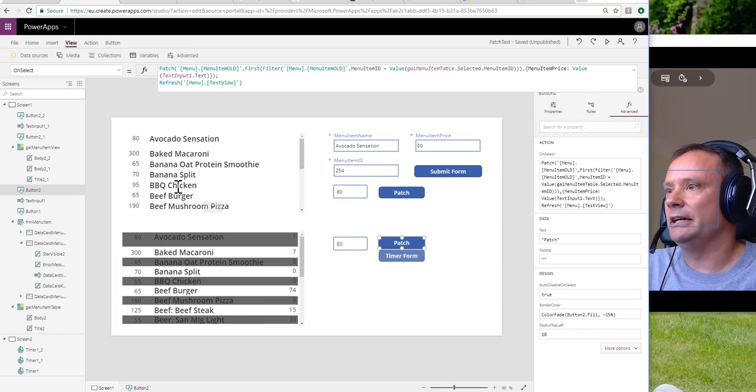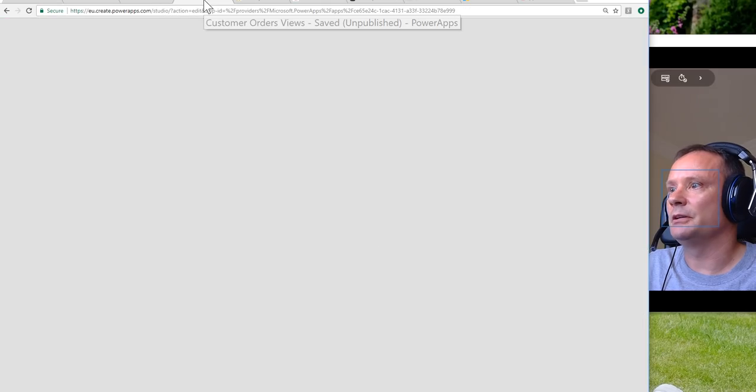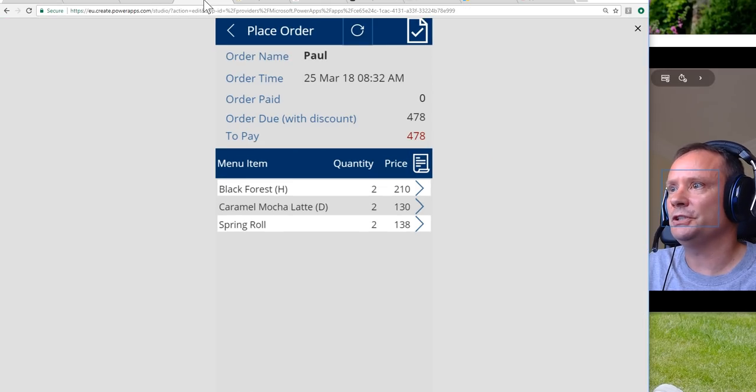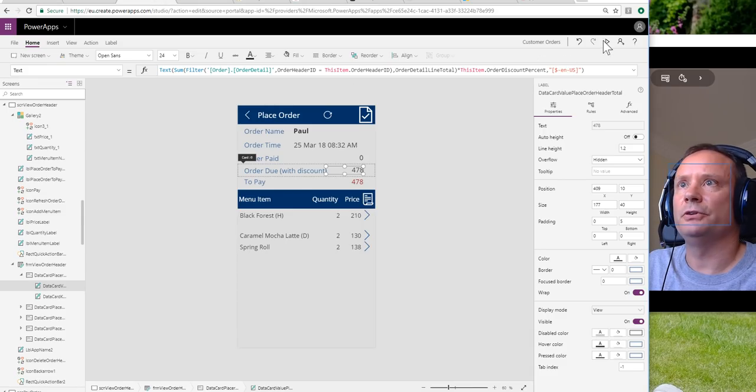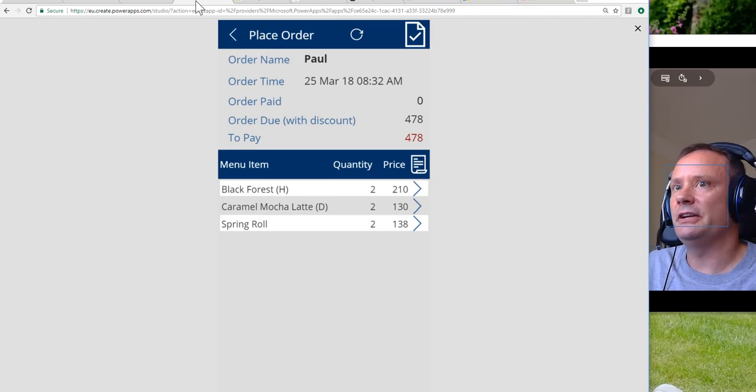So let's jump into a little comparison. Just make sure these are both still running. Yes, they are. Good. Put that in play mode. So what I've got here are two slightly different versions of the same application.